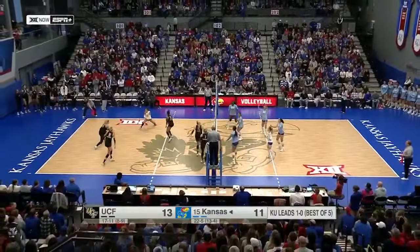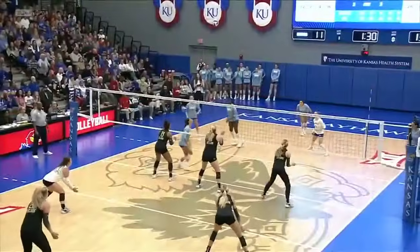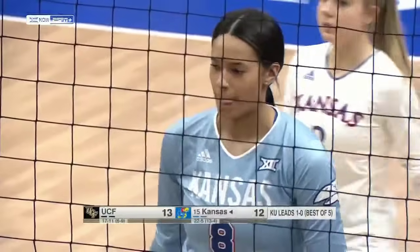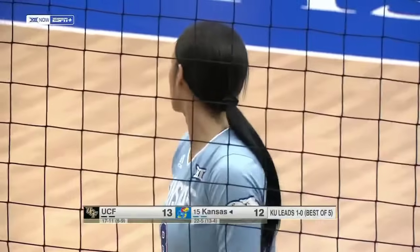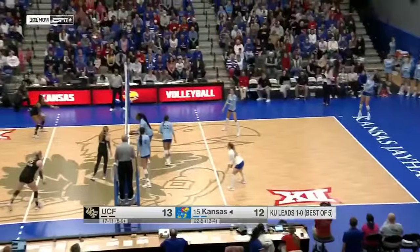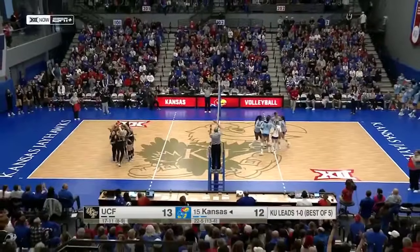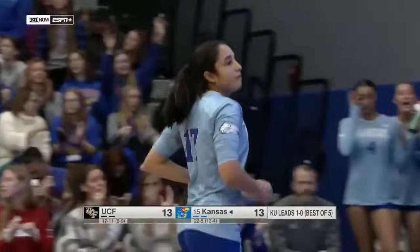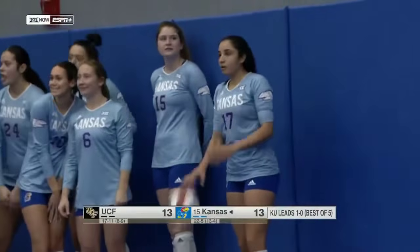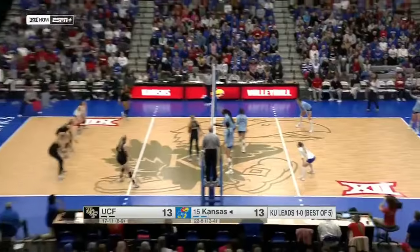Turner out to Cooper. Cooper goes deep corner. We've heard throughout this season when we've been able to interview Reagan Cooper after the match, she said just communication with Cam and just changing up where she gets the ball. A little faster tempo inside, a bit more pushing it out. El Nadi with the ace, and we're even at 13. Well, it's Aya El Nadi for the Jayhawks leading the way in that ace category. 25 aces coming into this match, and that one got away.